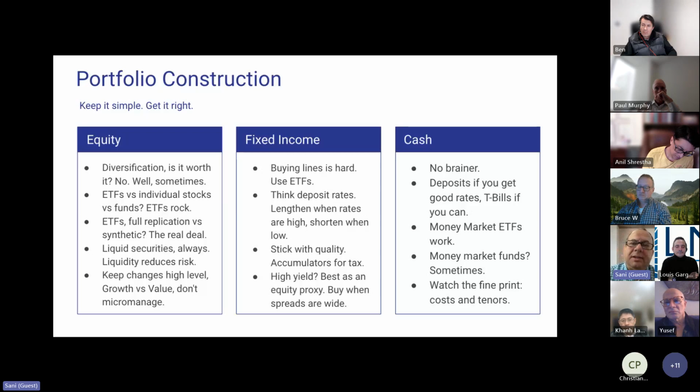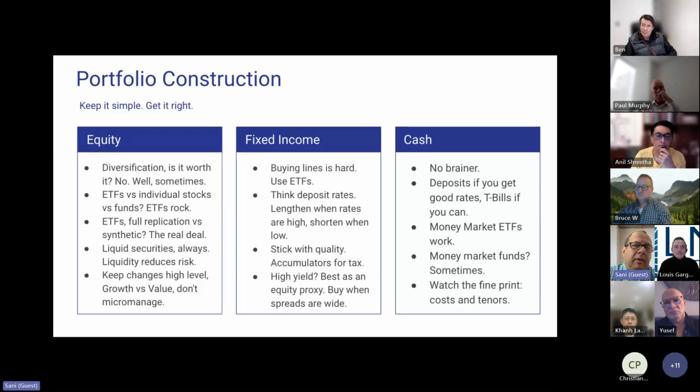So for me, I just focus on ETFs there too, and I just say, all right, all I want to do is get the call on rates, and I want to get that right. And if I can get that right, then I get the call on bonds right, and then the next step may be risk, credit risk.